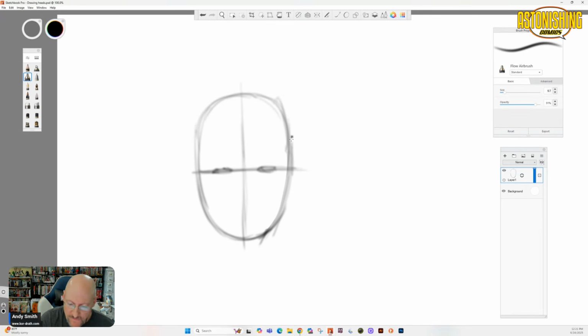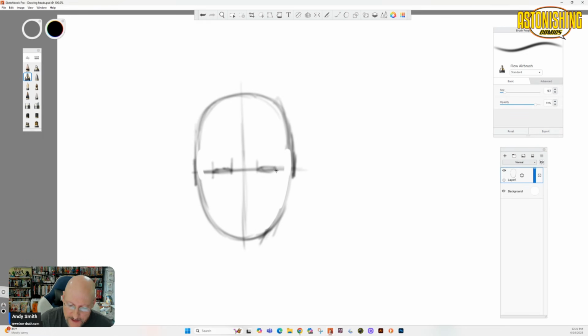The head is roughly 5 eyes wide. So this is the eye measurement here. So it's 5 wide. So come out to about here with it.